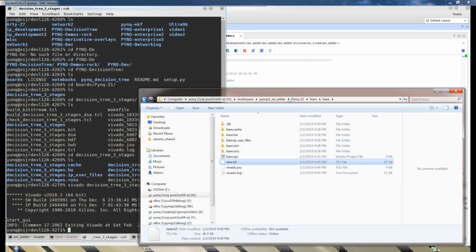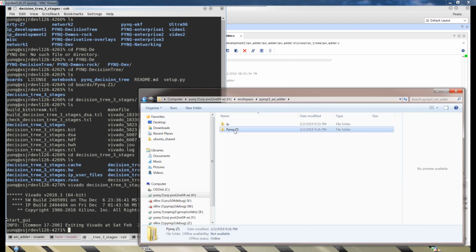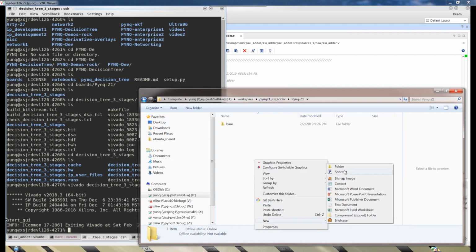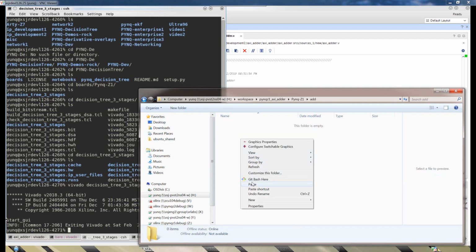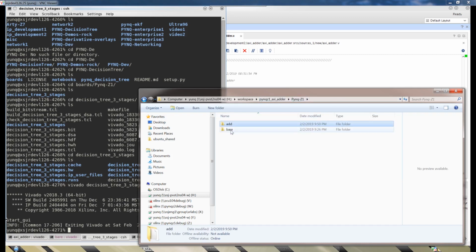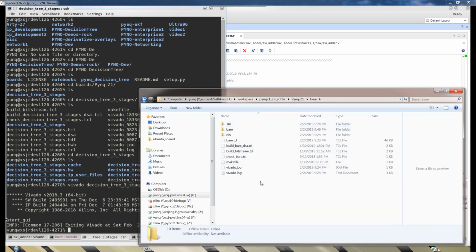New.tcl. Copy this. Go to PYNQ. I'm going to make, what do I call it, AXILite overlay? Probably not. Let's just call it add overlay. And I'm going to copy some of this makefile and tcl file there.